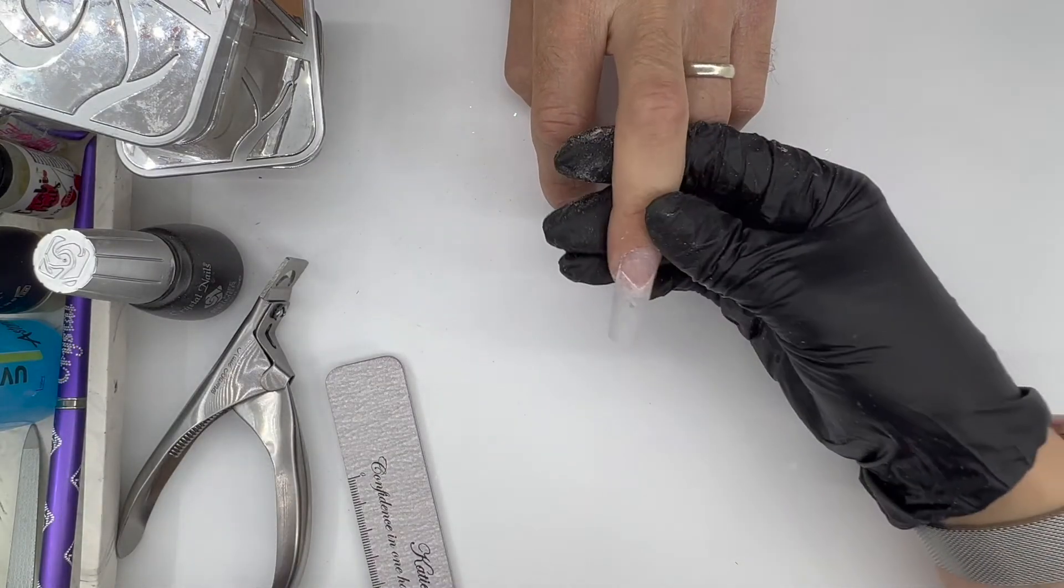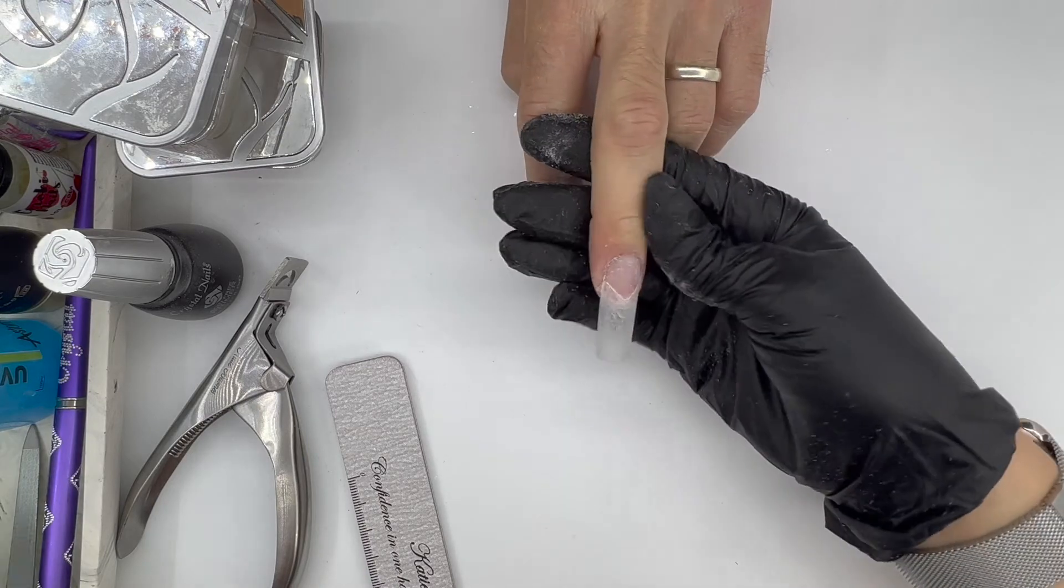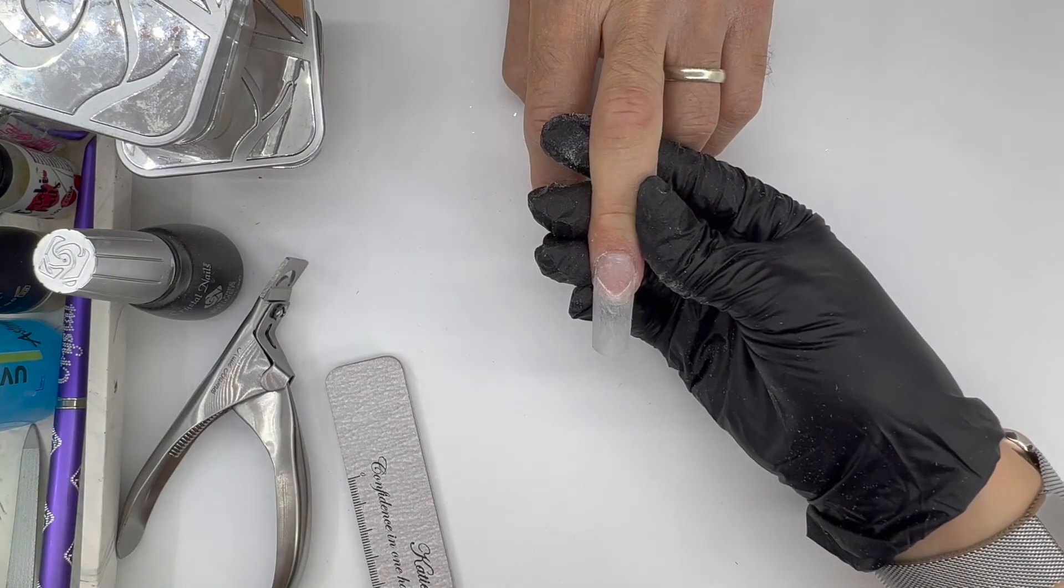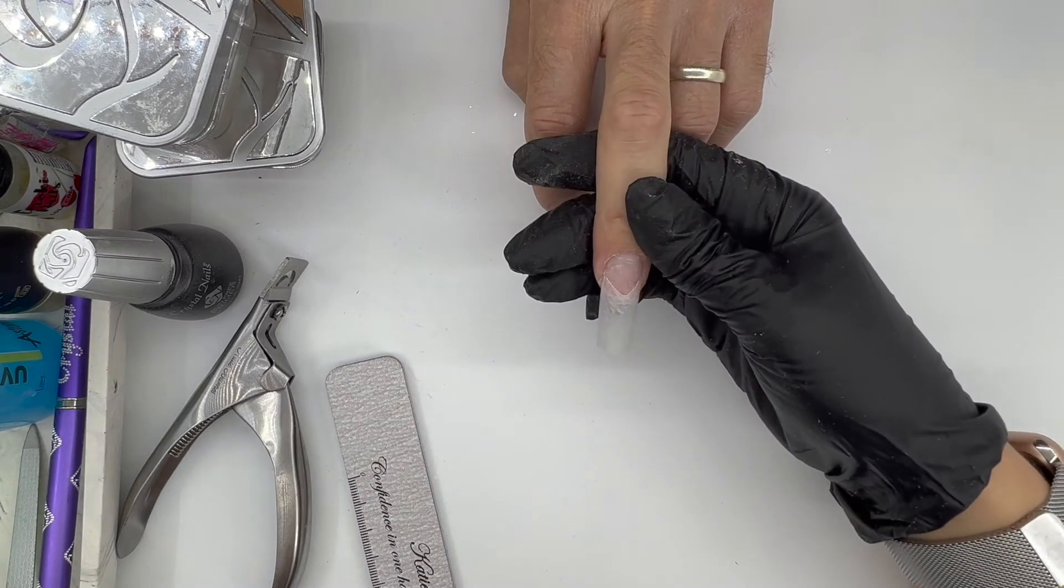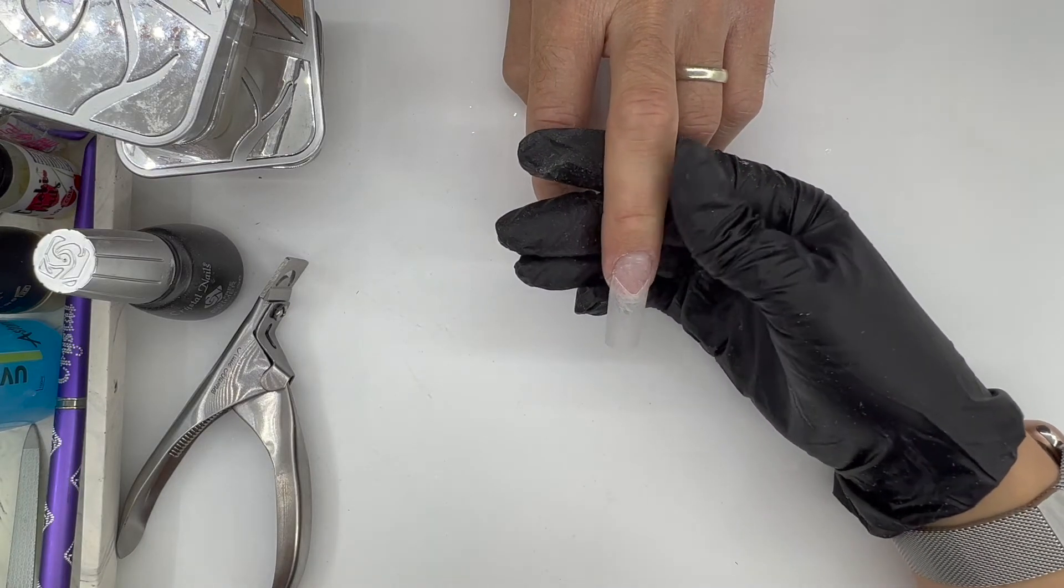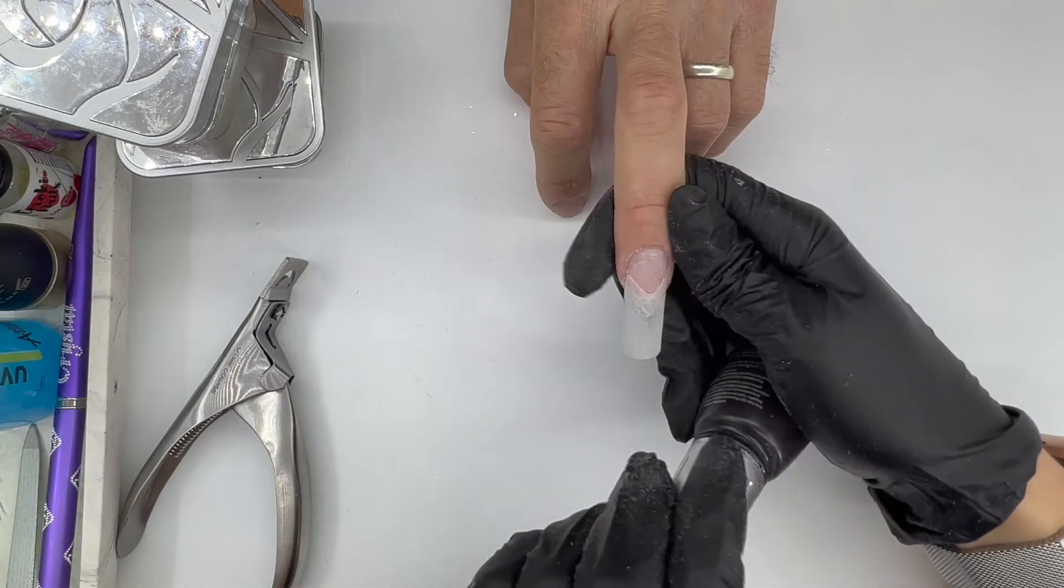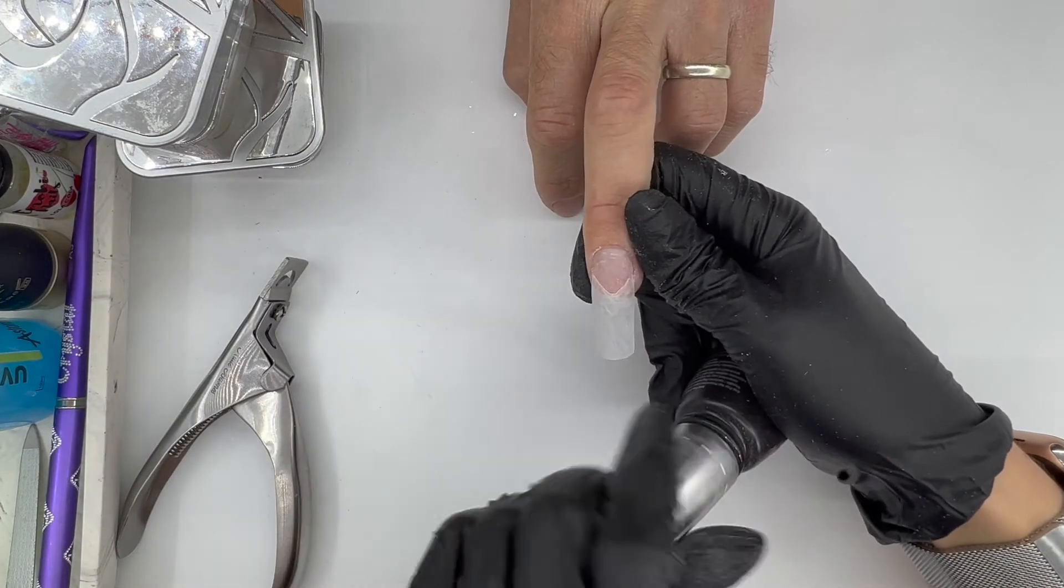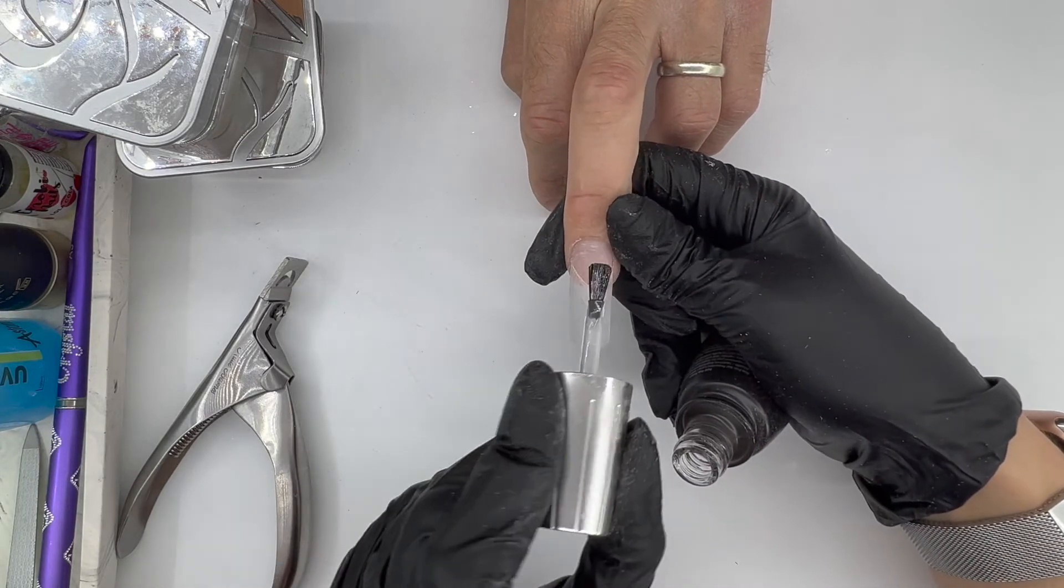So that just tends to be the area that I blend. Once you're happy with that, you can apply—that's just the dust from the file because I don't want to have any dust in that. You can come on with your primer if you want. At this natural nail, it can go on the tip—it doesn't matter, but it also doesn't need to.